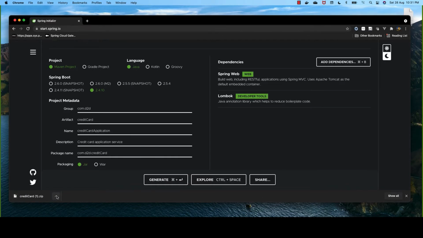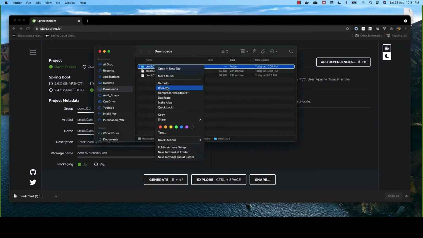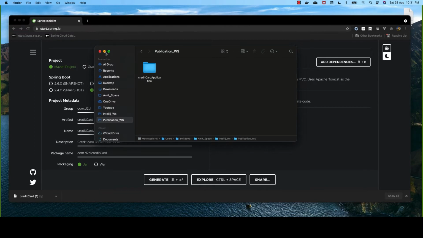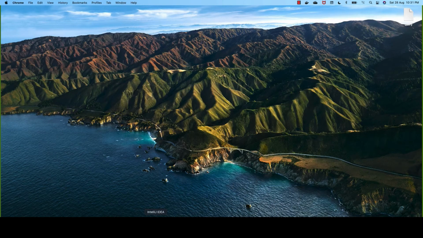So it will download a zip file, unzip and rename it credit card application and move it into our workspace. Now we open it from IntelliJ.